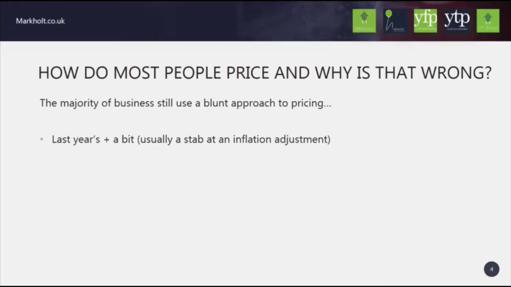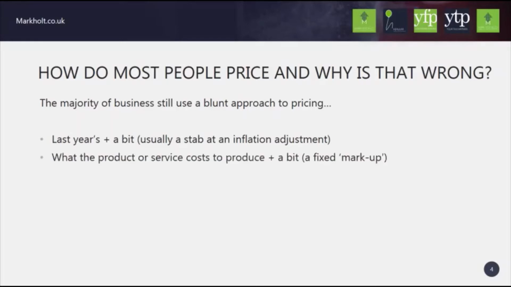And that historically has been add a bit on for inflation. So particularly when inflation was running at 4, 5, 6, 7%, what did we charge last year? Add on an inflation adjustment. Unfortunately, what tended to happen is inflation would run at 5% and they'd go, oh, I can't pass that all on. I'll just pass on 3%, which immediately means you're getting out of kilter with what the cost structure should be. So that's probably the most common in a box shifting business.